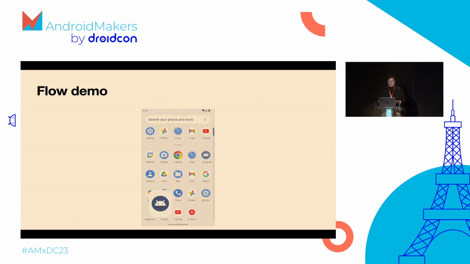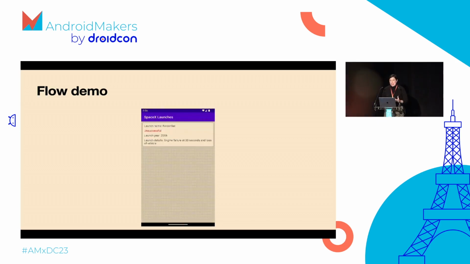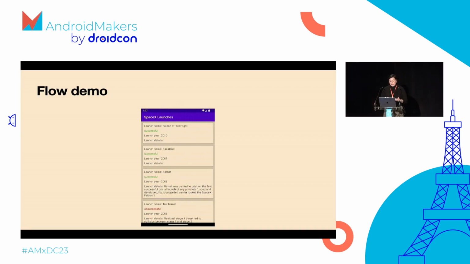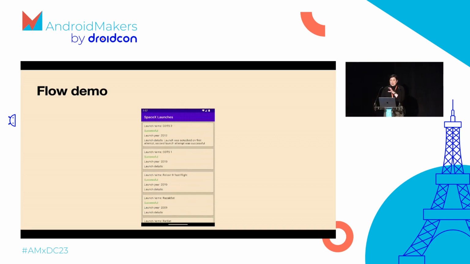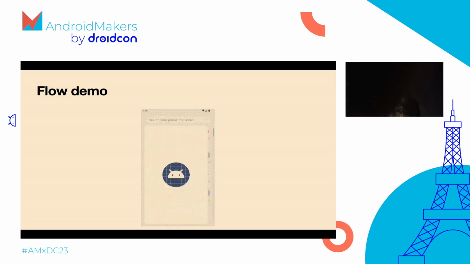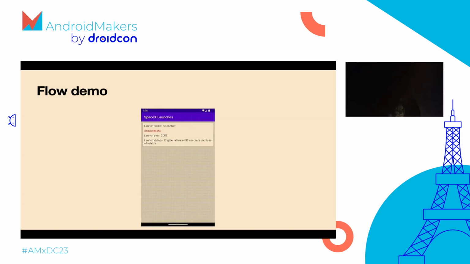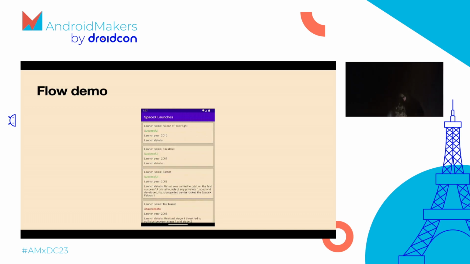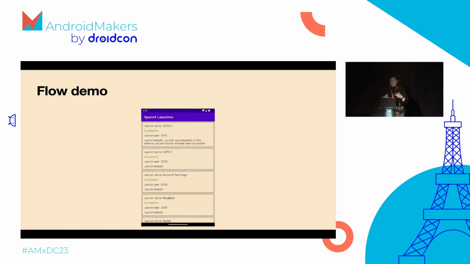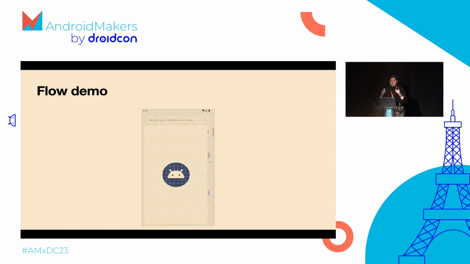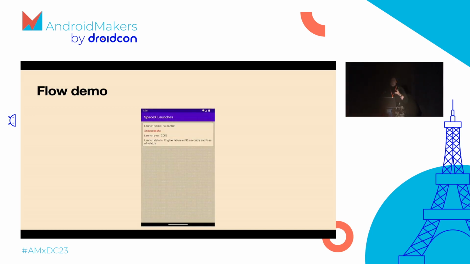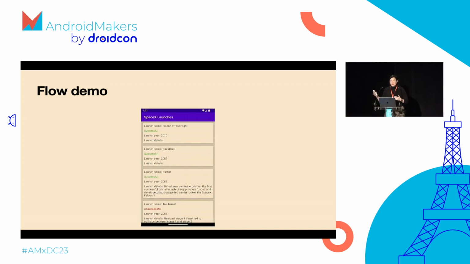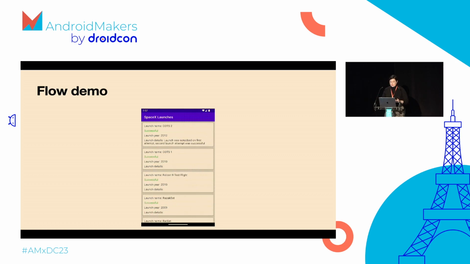So our Flow Demo app is now an enhancement of the app we created in the previous section. In this example, we're creating a flow that still gets that SpaceX rocket launch data, same as before, but instead of returning it big bang, the whole list all at once, it reverses it so the newest data is always at the top, and it makes it progressive. So first we have just one element, then two elements, then three elements. And this is not trying to make it look animated, of course. This is just trying to illustrate flows.